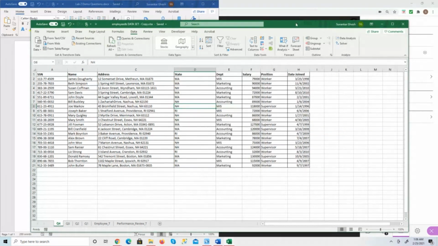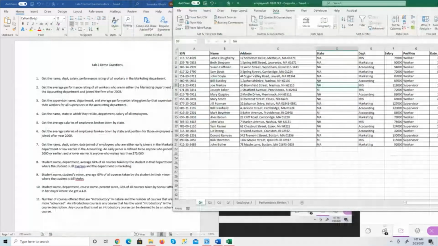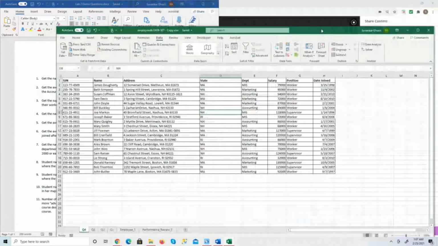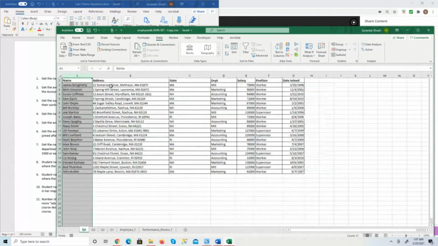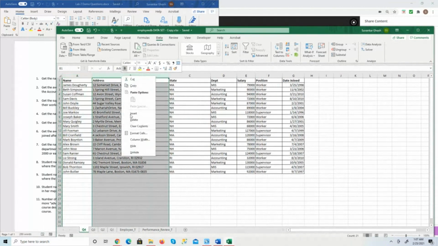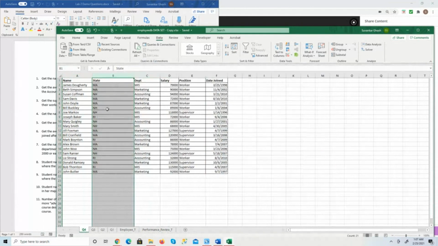All right. Now, what was it asking for? Get the name, state in which they reside, department, and salary of all employees. So now simply give them what they asked for. They didn't ask for the address or the SSN, so delete those. Now, you don't get the reference errors. If I had left the formulas here, as opposed to replacing them by their values, I would have gotten all kinds of reference errors.